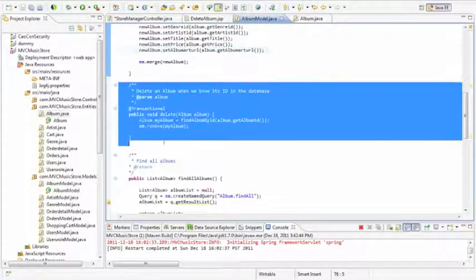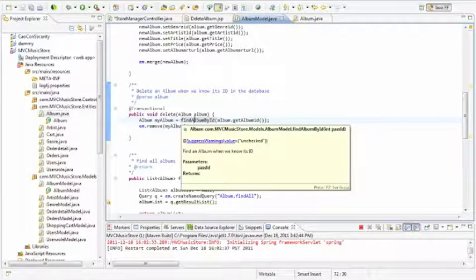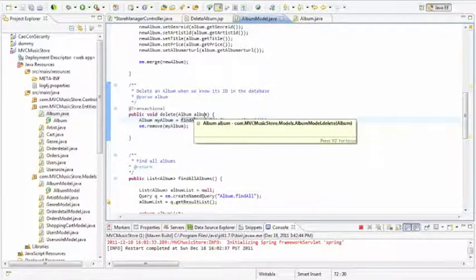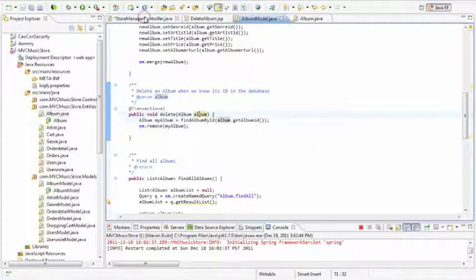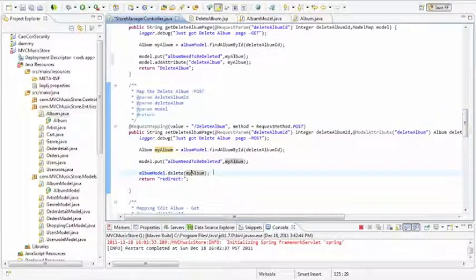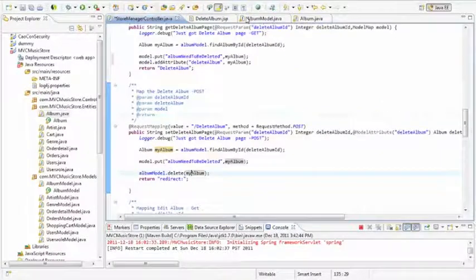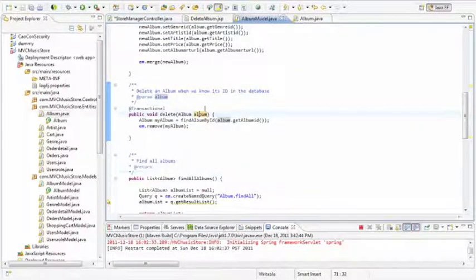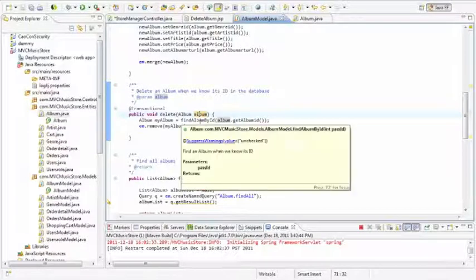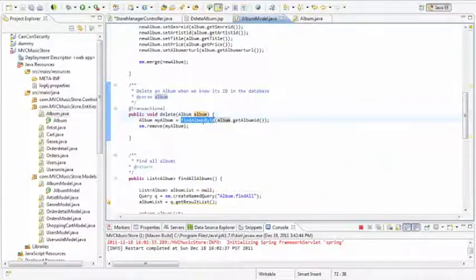This is the method I will use to delete it. I pass the album object over here, and I use the find album by ID. Where does it get that ID from?